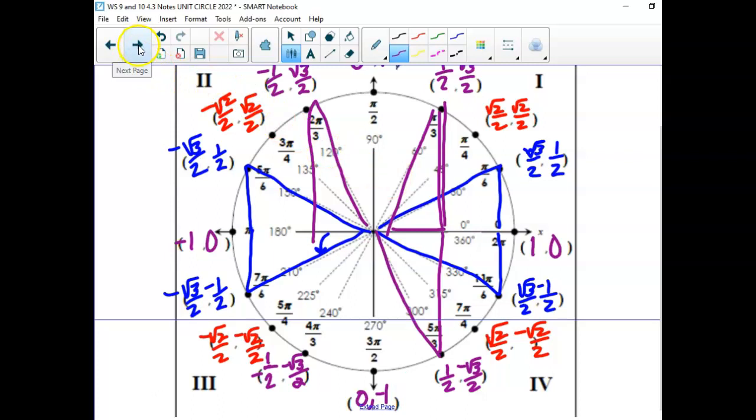So I hope yes. Did you switch the order in quadrant 3 for the negative 1/2 and then the negative square root of 3 over 2? Because do you see you're going over a little bit and down a lot? So over a little bit and down a lot. It is the reverse of the 30, 60, 90 because it's the 60, 30, 90. So that's the only one that switches.